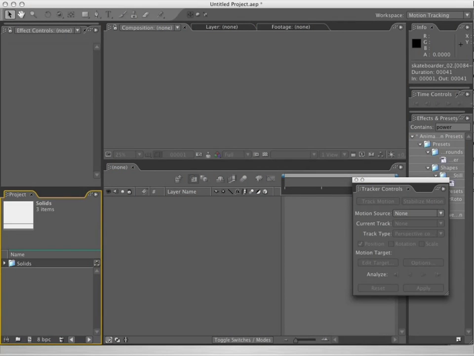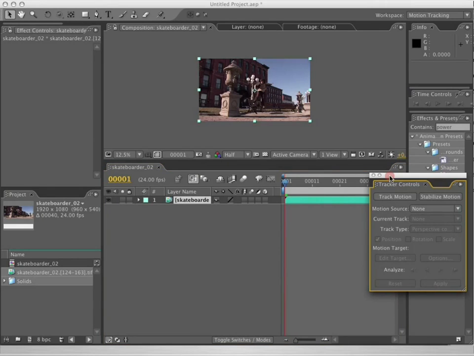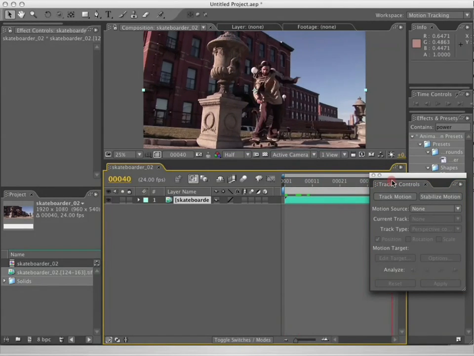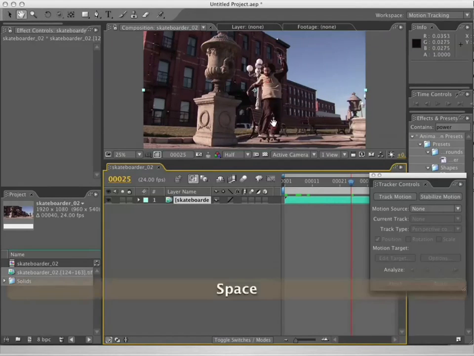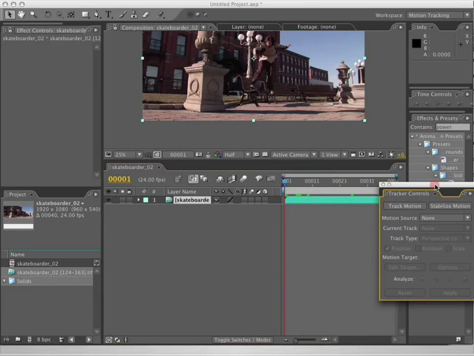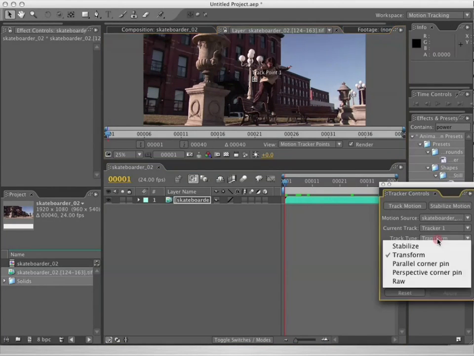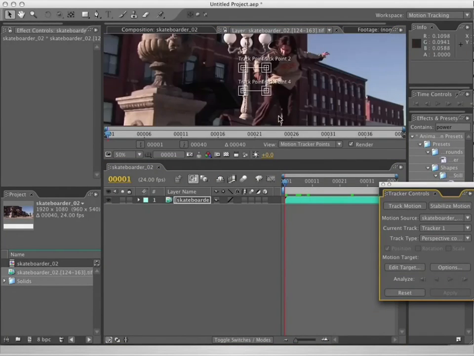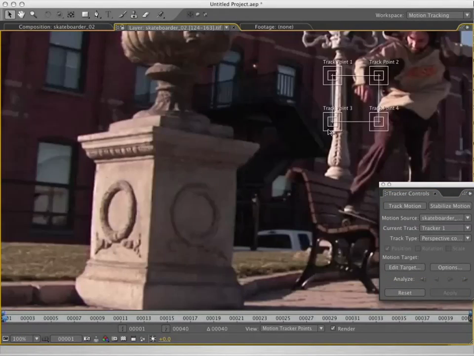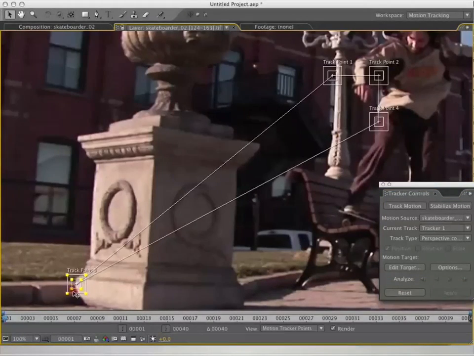If a two-point track is helpful when rotoscoping, then why not a four-point corner pin track as well? It took me a while to figure out how to implement this correctly in After Effects, but I finally did. So this is one way, or possibly maybe the only way, that you can actually do a four-point track with rotoscoping in After Effects.